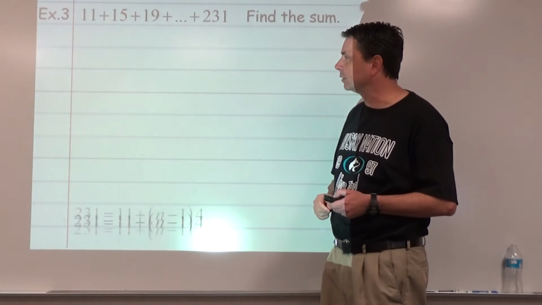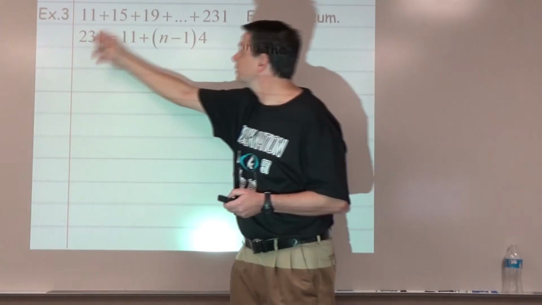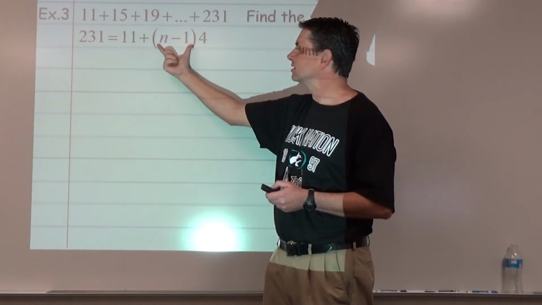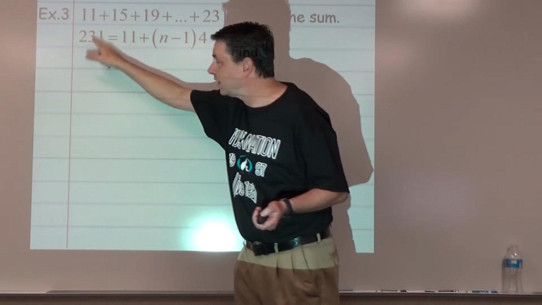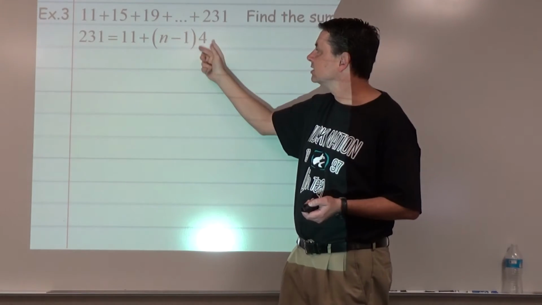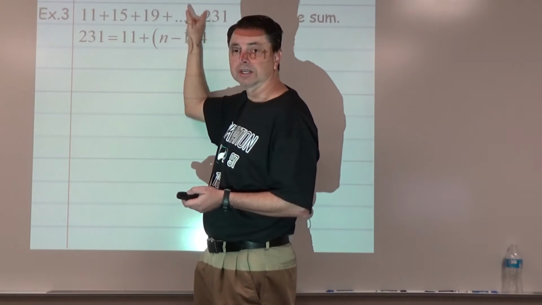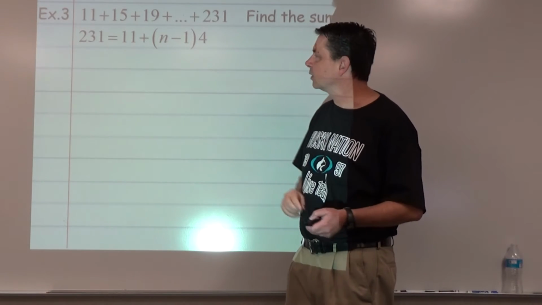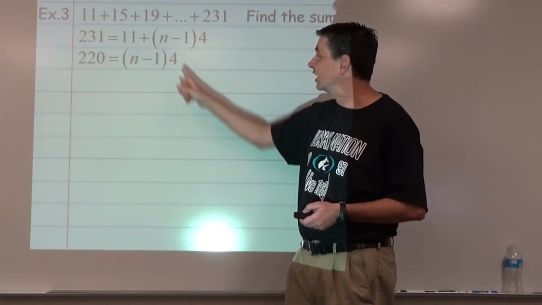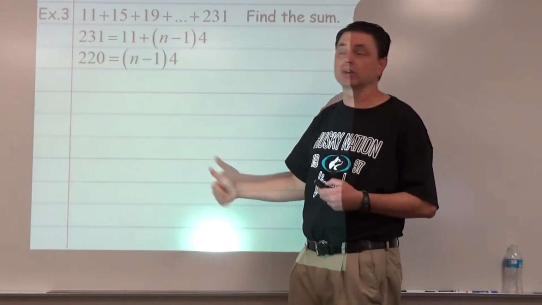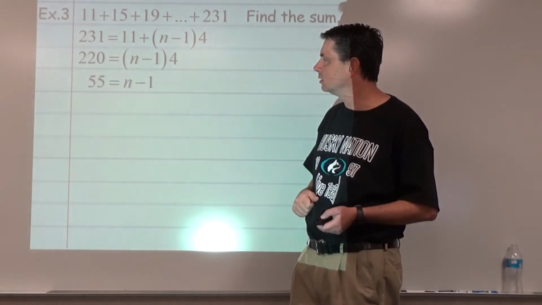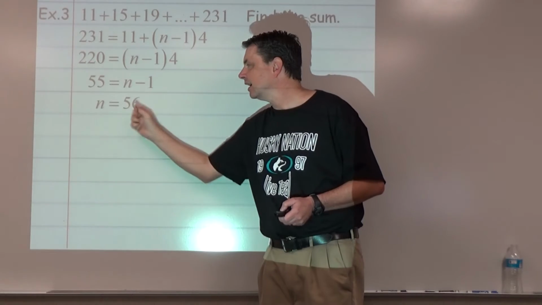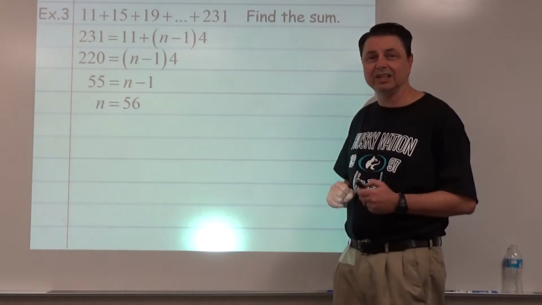So we're going to use our a sub n formula. a sub n, 231, is equal to a sub 1 plus the unknown n. We don't know what the n is for that term, minus 1, times the common difference of 4, going up by 4 each time. So we're just going to solve. Let's subtract the 11 from both sides. Let's get rid of the 4. We're talking about undoing multiplication, so let's divide both sides by 4. And then the parentheses are no longer needed, so we'll just add 1 to both sides. There's our n, the one thing that we needed to know.